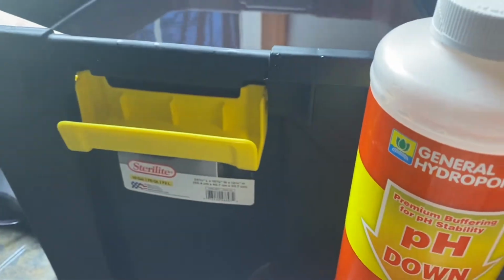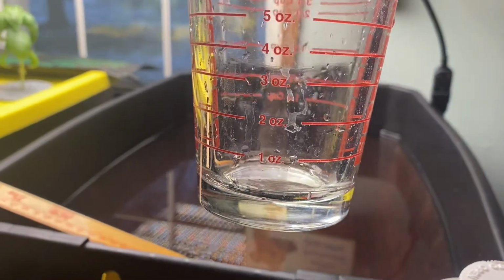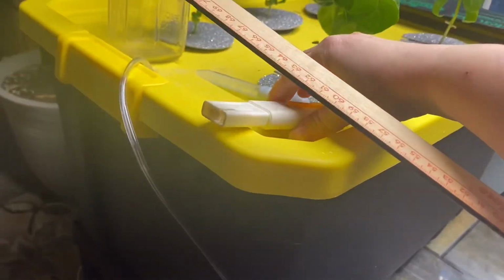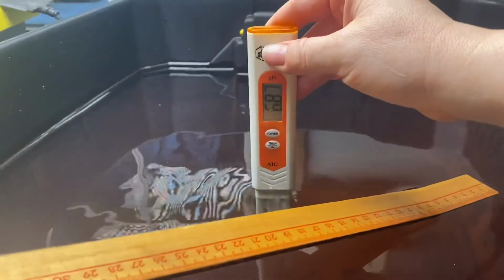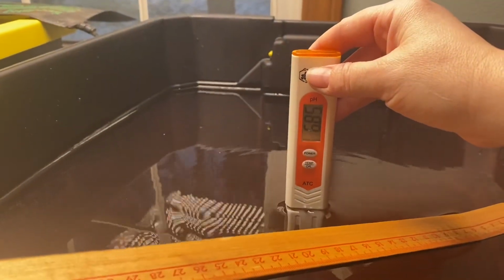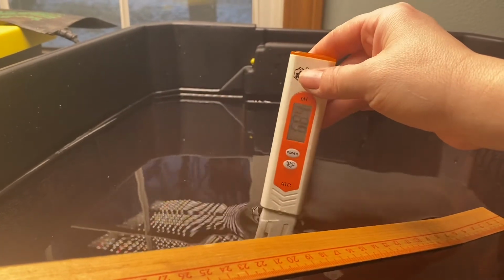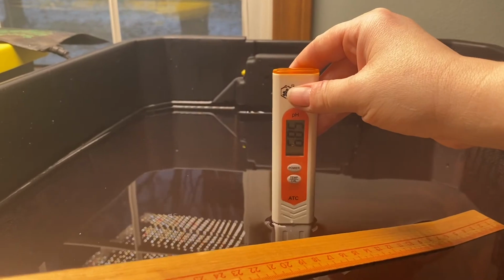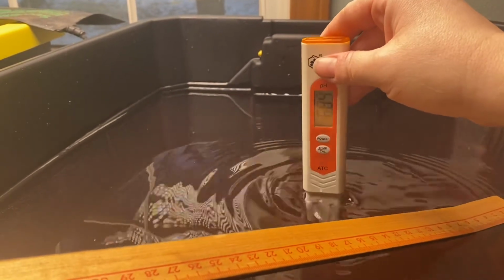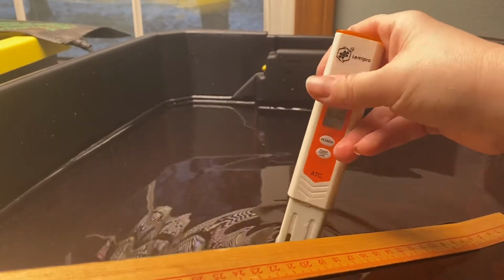And usually for my 15 gallons, I start out with 1.5 ounces at a time, and I have my meter over here. I'm going to turn it back on, and you just stick it down in the water and kind of swirl it around, wait for it to stabilize. Now, without the nutrients in it, my pH was around 7.4. As you can see, the pH already lowered to around 6.84, right around there. So you can see that the nutrients actually affected that, which is why you always do your nutrients first. So I'm going to go ahead and add a little bit of my pH at a time.